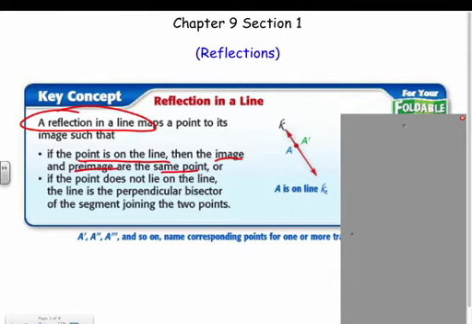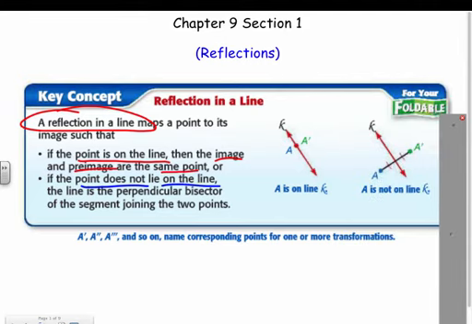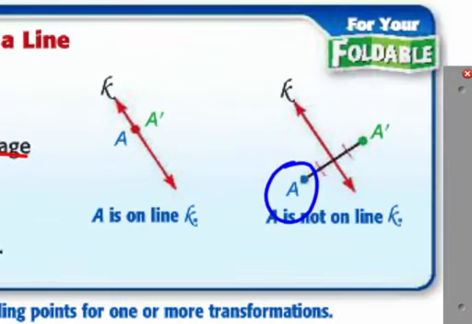Okay, well, let's take a look. What if the point wasn't on the line, but I'm going to reflect it on the line? So the point does not lie on the line. Now I have A, my pre-image. It gets reflected across the line by going along the perpendicular at the exact same distance. Let's think about that. It's got to go perpendicular to the line that it's being reflected on, and then it's the exact same distance on the other side. We call that A prime. So basically you're just going the exact same distance on the exact opposite side of the line.